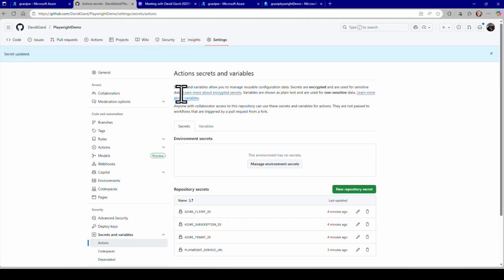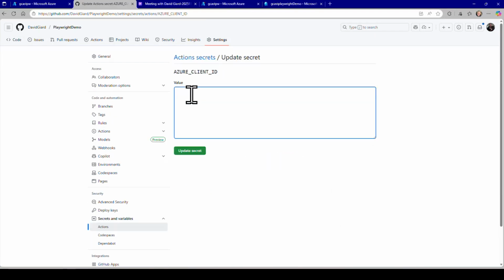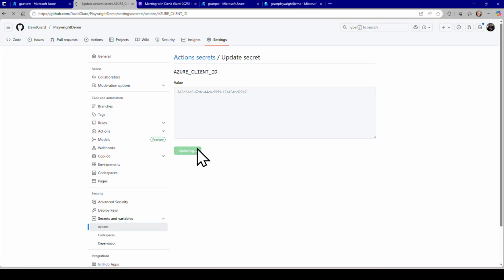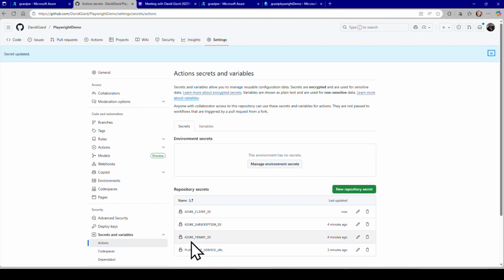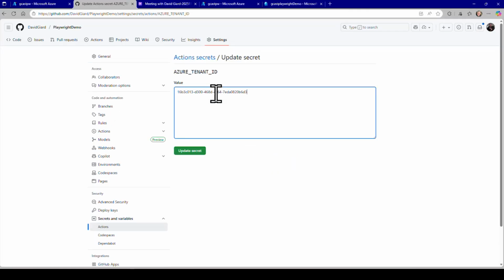So the application client ID, as you can guess, is probably going to go right here. So let me update that secret. And the directory tenant ID, I'll grab that from here. And that is the Azure tenant ID, this secret here.